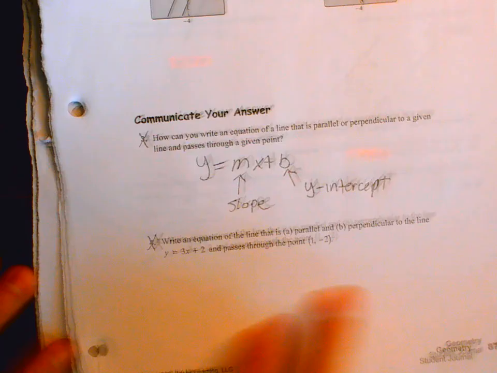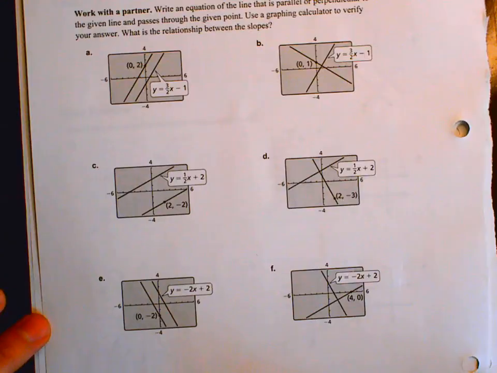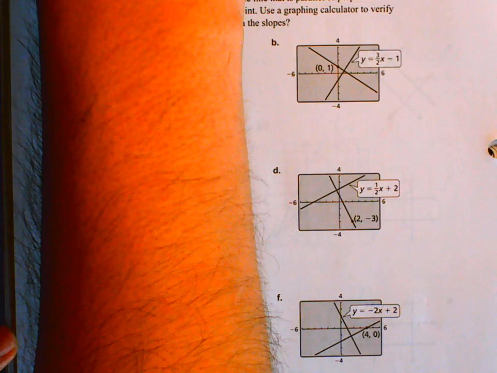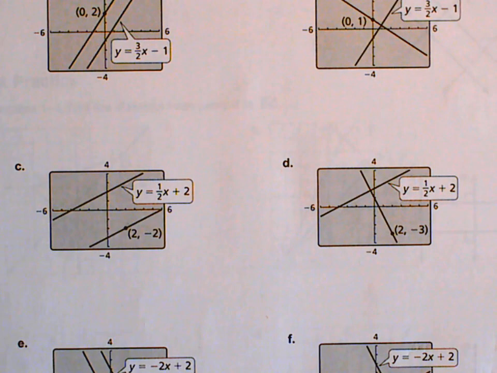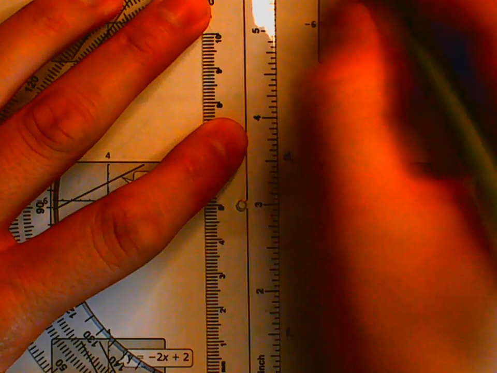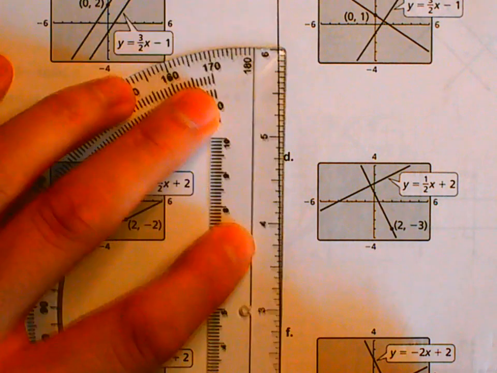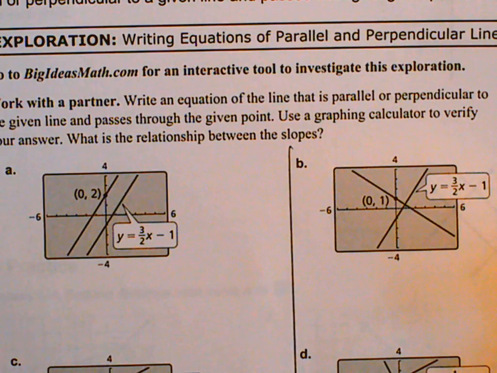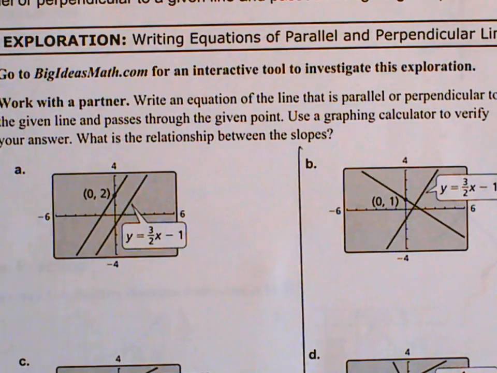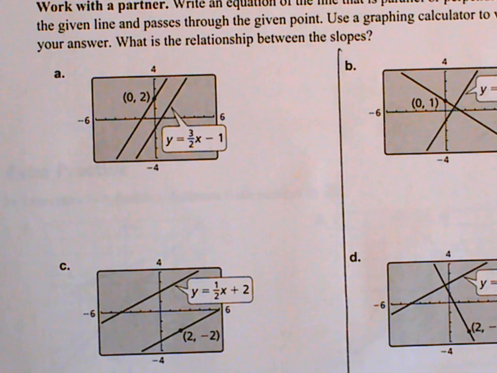Turn to page 86, and let's start with the very first one. I'm going to zoom in a little bit. Hopefully I'll have enough space. Let me define my little boundaries here so that I know I have enough space. Let's take a look at the first top two. Actually, I'm going to go left first and then top. On the left-hand side, I'm going to go with A first.